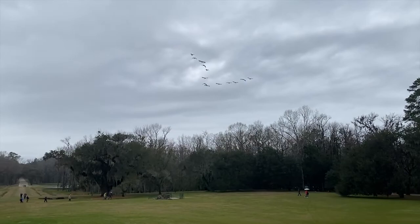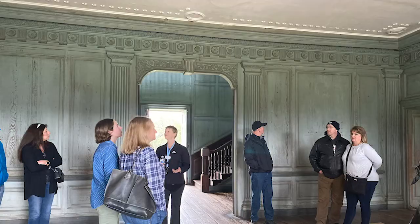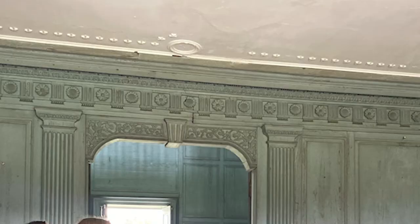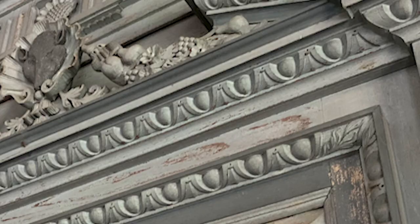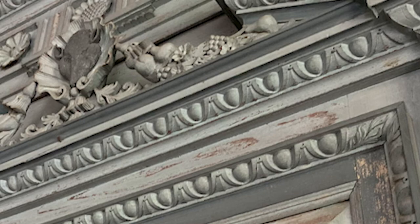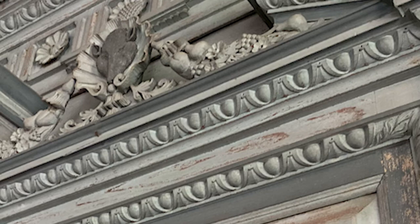There's our house, friends. We'll see what's called egg and dart molding around the perimeter of the ceiling and in detail on the fireplace — it's a U shape with an egg shape in the center. That particular motif designates a room as a public space as opposed to a family-only space. We'll see this in some rooms and not in others depending on how the family used them.